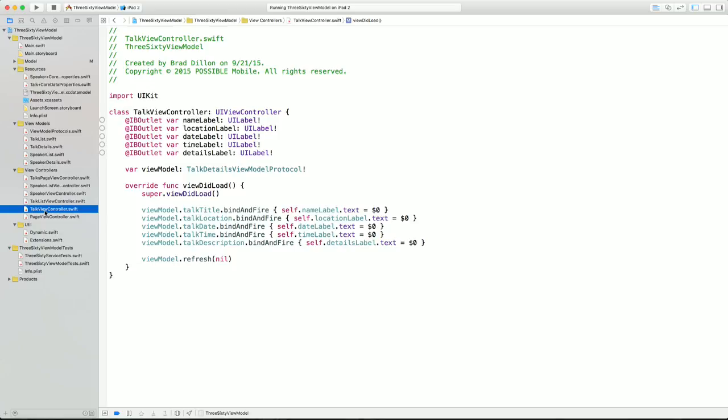So, it's a good question. The problem that I've had trying to implement bindings in the other direction, if I'm trying to take user input and feed that into a view model, is that every piece of UI for user input is very different. For a text field, you have to implement a protocol. For a switch, it's target action, and so forth.